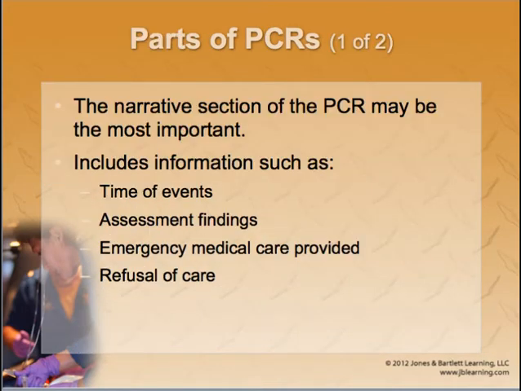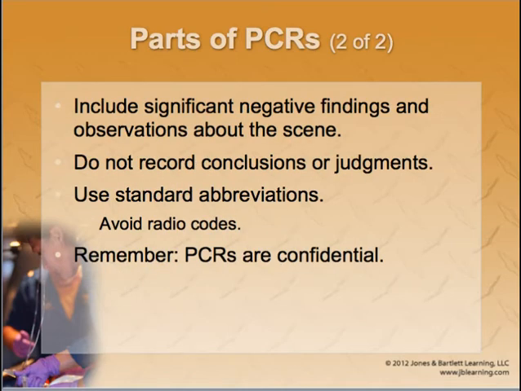The narrative section of the PCR may be the most important, though. However, all of it is important, but the narrative section lists the information regarding what happened, what you did, and how the patient responded, and so on. So you want to make sure to include information such as the time of events, your assessment findings, the care provided, and if there's a refusal, you want to make sure you document that refusal of care. And if there is a refusal, you want to make sure that you document that you attempted to get that patient to go to the hospital.